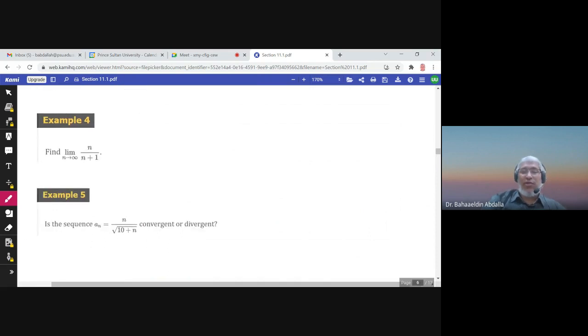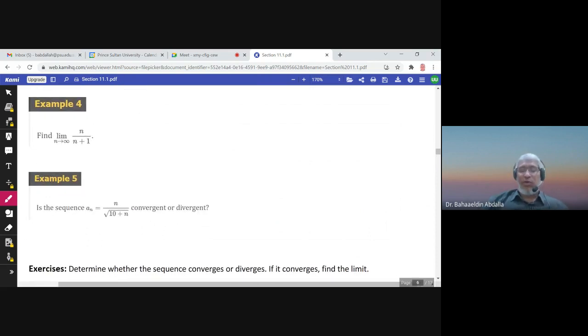So let us now try to find some sequence limits. So this is the sequence n over n plus 1. What is the limit of the sequence? How to find the limit of a sequence when n goes to infinity? Well, if you remember, when x goes to infinity for functions, we take the highest power over the highest power. So I can say that this is the limit as n approaches infinity of n over n. The highest power below is n. And n over n is 1. So the limit of 1 when n goes to infinity would be 1. So the limit of this sequence is 1, and this sequence converges to 1.